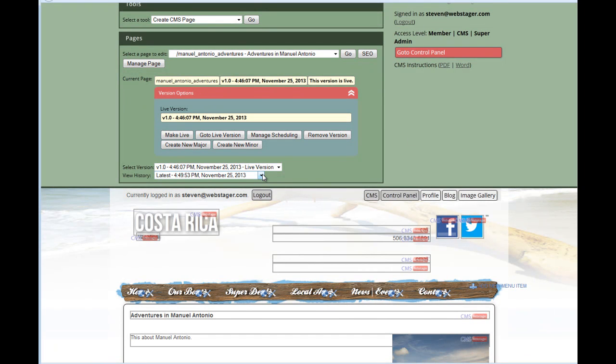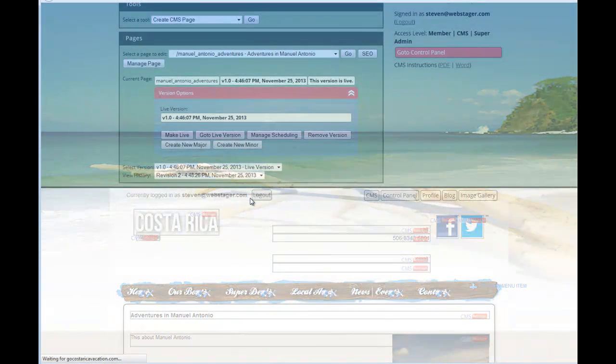Also, one of the things I wanted to show was things like version control. Anything we do in this platform, we actually keep track of. So if you ever want to go back and take a look at what you did before, all you do is go back and take a look at it.